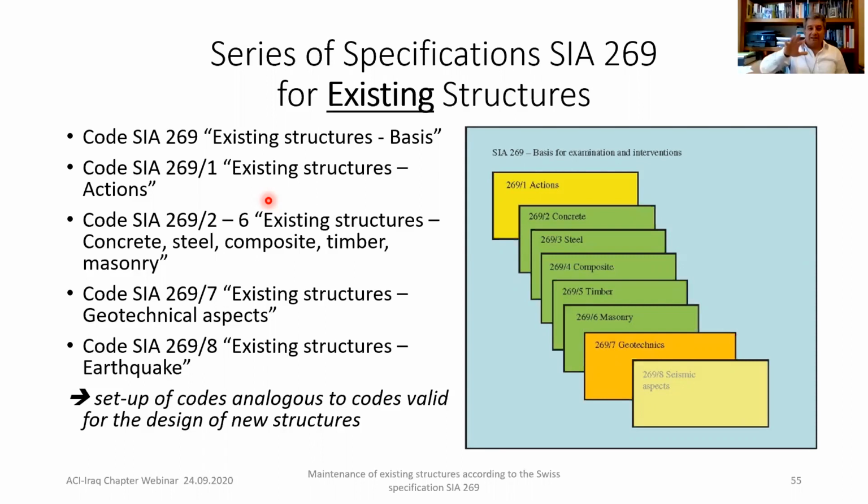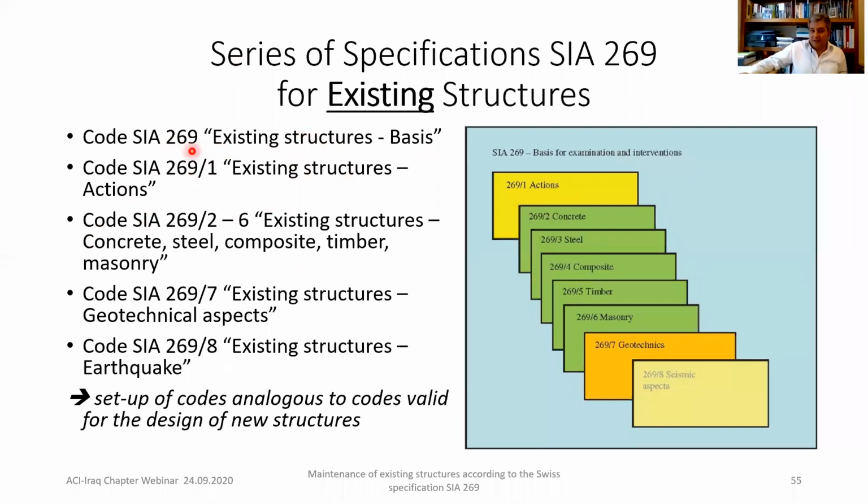So the design code, maybe it will be the first, as I know, it will be the first design code for structural engineers for existing structure. Correct me if you have other information, please. So if you have an existing structure, you don't need to work with the 260, but you can use the 269. This family came in several portions.